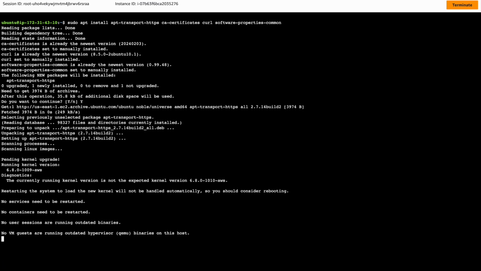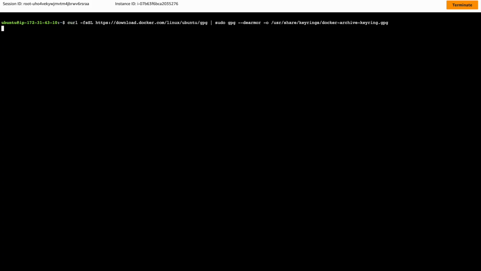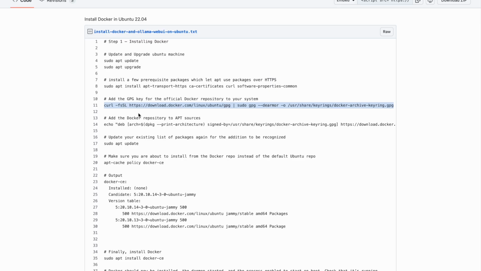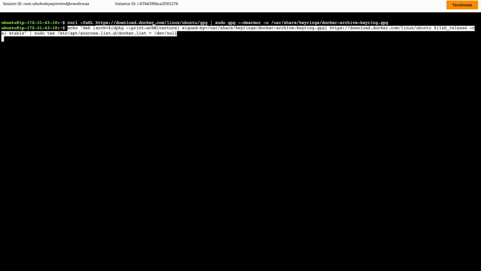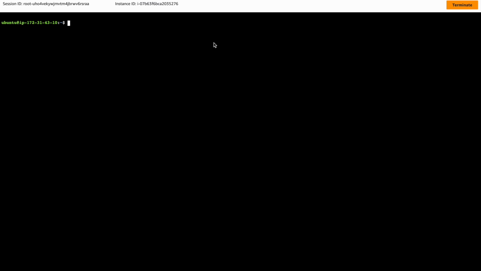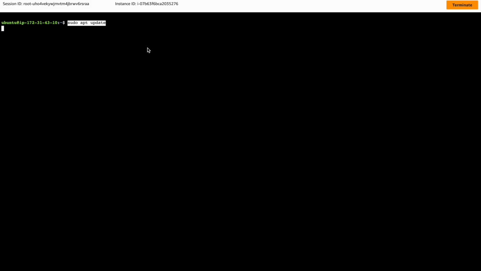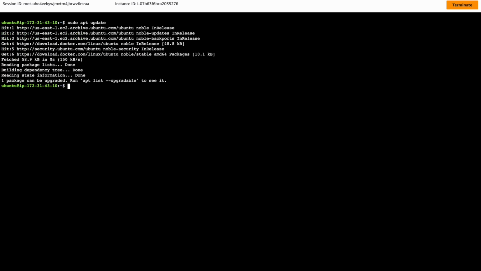Now we're gonna install a feature related to Docker that is relevant. So we copy and paste that. Okay, next we're gonna install the key, the GPG key that we need. You just need to follow the document I created step by step. It will take a few minutes and that's it. You have Docker that is ready. Next we're gonna do the echo command. And now because we changed the repository for Docker, we're gonna again run sudo apt update.